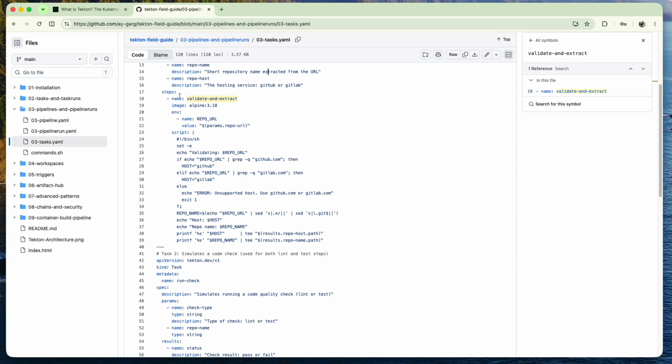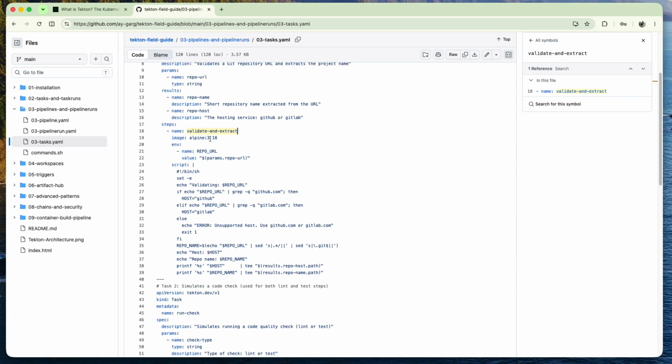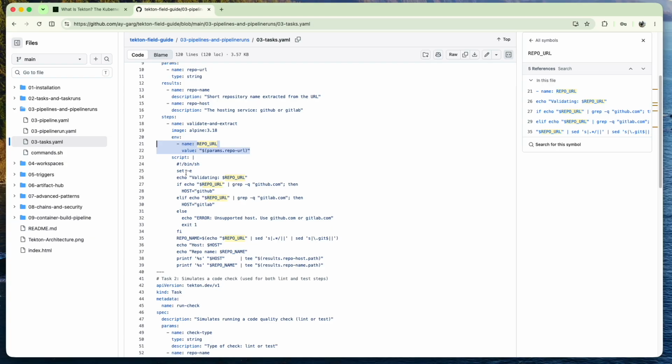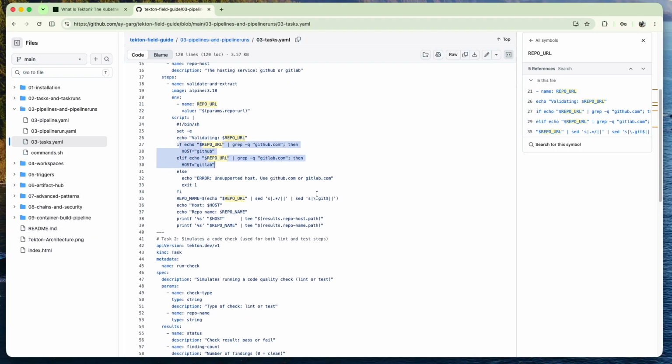In the step, first of all, it's using the same Alpine image, and in the repo URL environment variable, we are passing the value from the parameter that we will provide during the execution. In this basic shell script, it is validating whether the repo URL coming from the parameter is either GitHub or GitLab, and if it is something else apart from these two, it will error out and the task will fail.